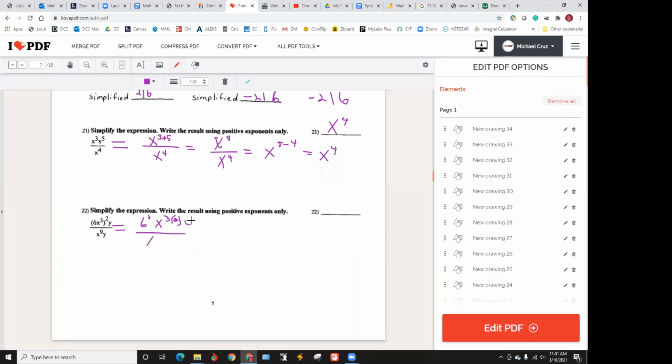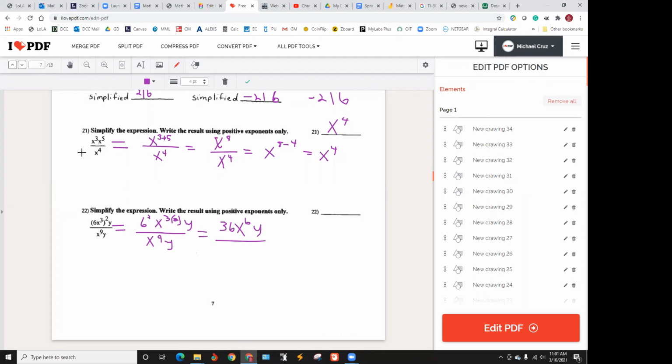Oops, and there's a y. We'll handle this on the next iteration. Another y. So 6 squared is 36. That's the benefit of having a number to an exponent. You can multiply that out with a variable. You can't because you don't know what x is. 3 times 2 is 6. And then your y up there.